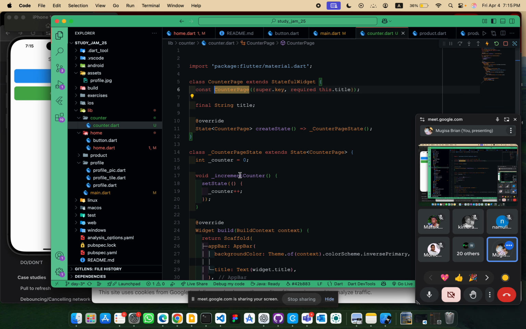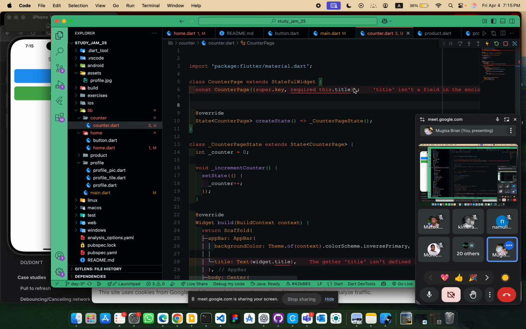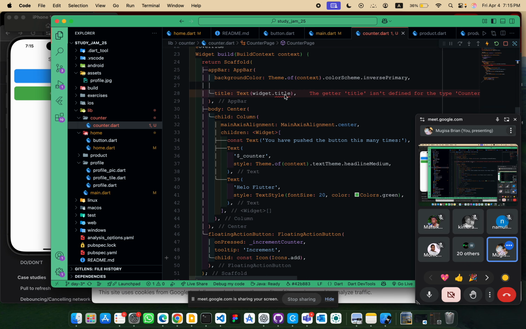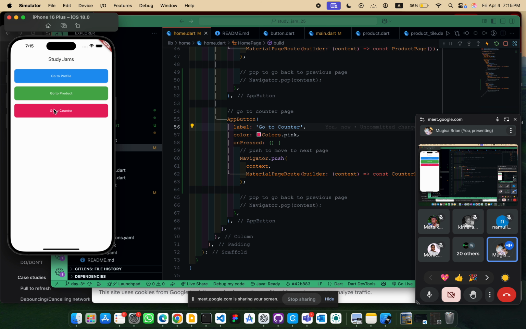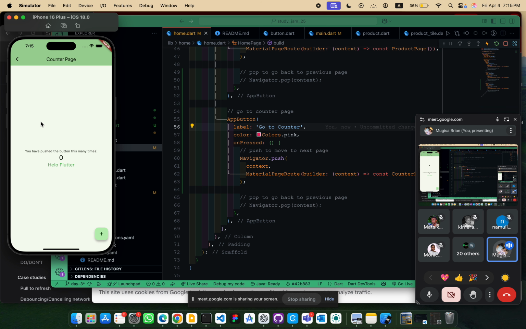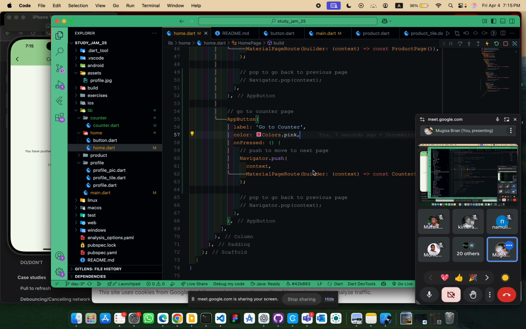Text in a title. Let me just remove this. Call this counter page. So I'll hot reload. Let me tap here. So this is our counter page, as you can see it here.